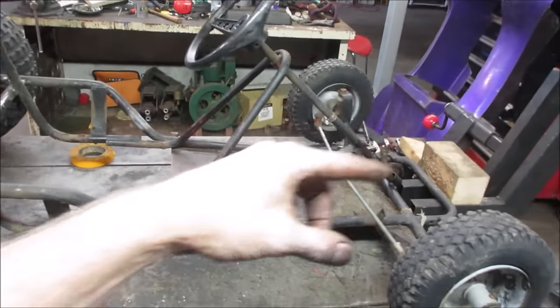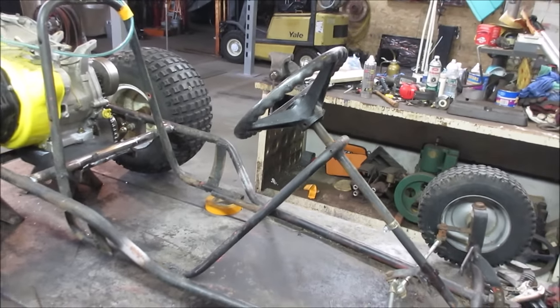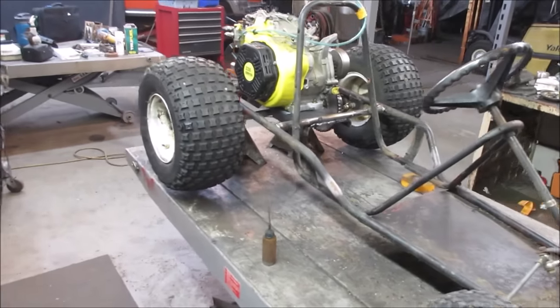Then hook the brake levers up, the throttle. I want to modify that steering wheel to have maybe a kick up, and then possibly a removable steering wheel to get in and out of it easier. But those are things for the future.